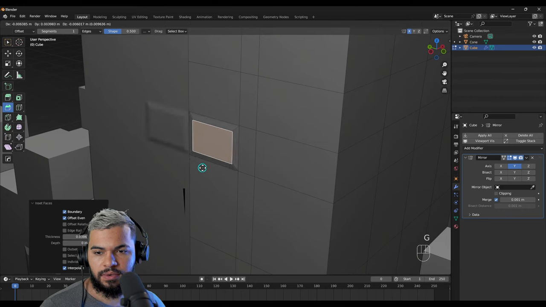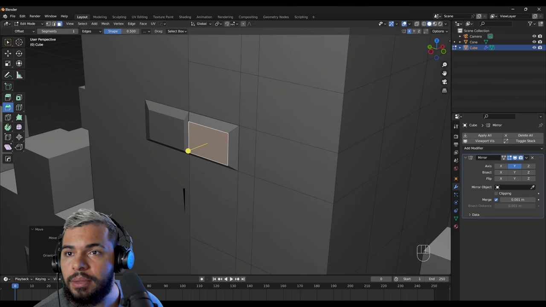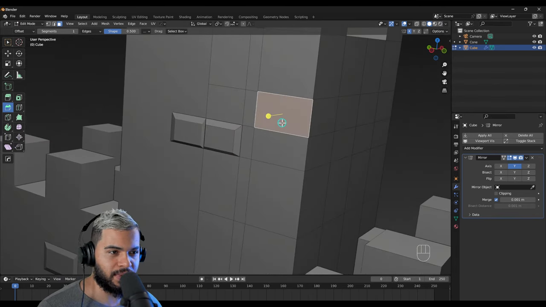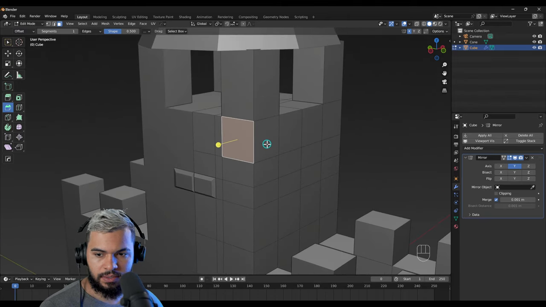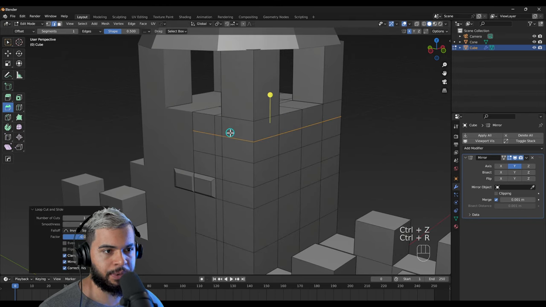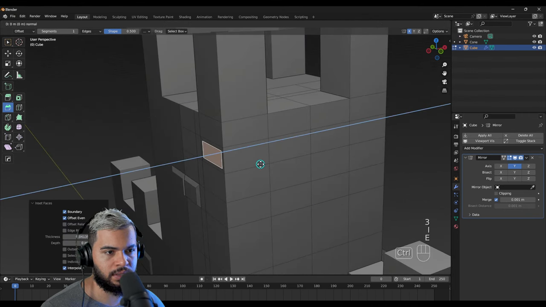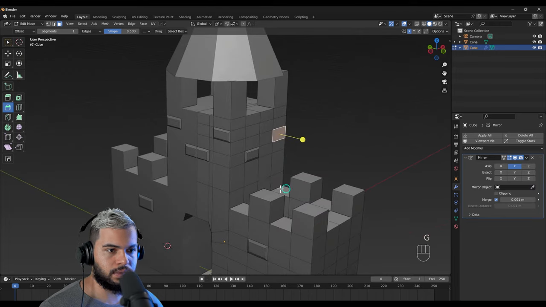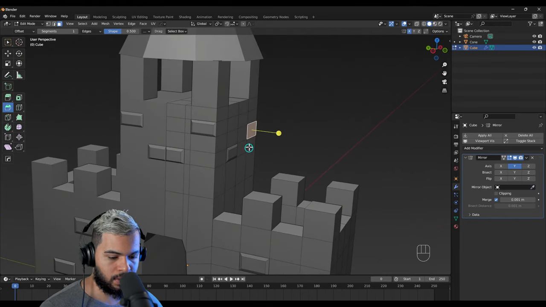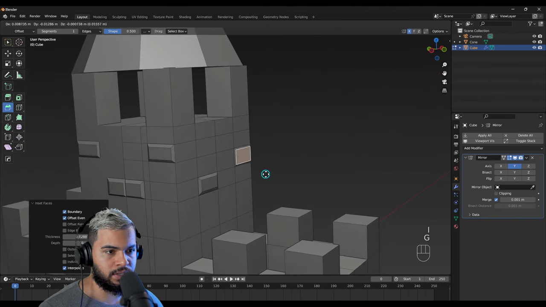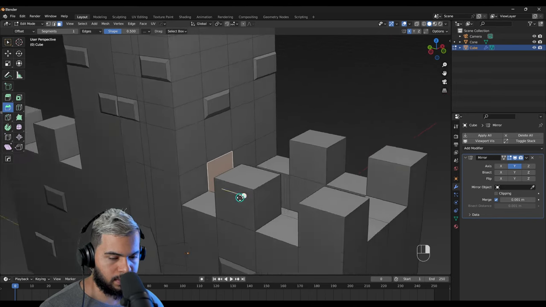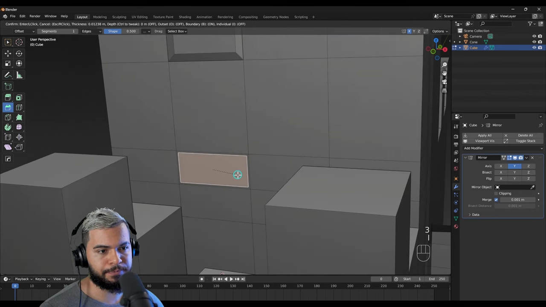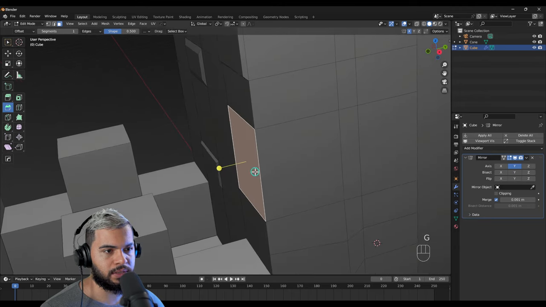Here. You know what? Let me see here. A backline in my screen, and now I have to remove it. Should be my camera. Oh, I press I. And then I will create a loop cut because I want to make this more rectangular. I and then E. I can move more forward. I and G. We are building a simple castle or tower. I and G. I will add this as well in this part. I'm adding more loop cuts because I want this to be rectangular. Okay, I don't want to make this something like that.